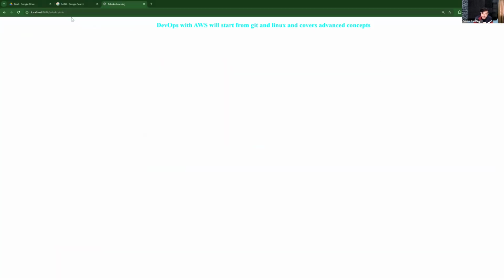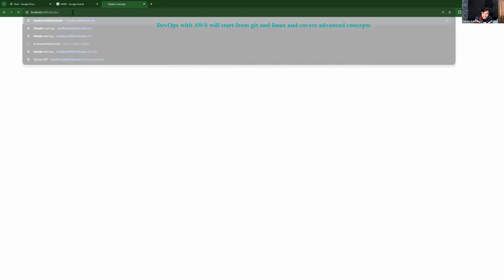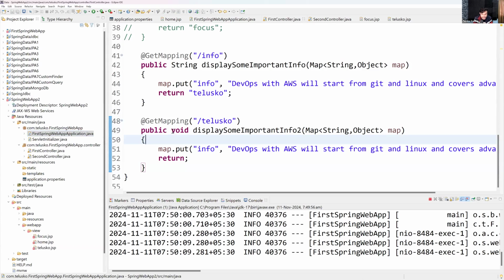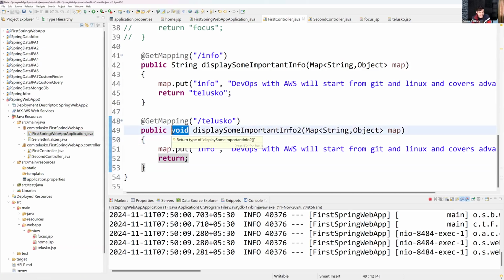I would like to go back here. Of course, it is telescope right now directly. I will hit this endpoint. Guys, are you getting this? So can we have controller methods with the return type as void? Yes, whenever the endpoint and the logical view name match, then you need not give it. But is it recommended? The answer is no. It is not recommended. But the option is available.